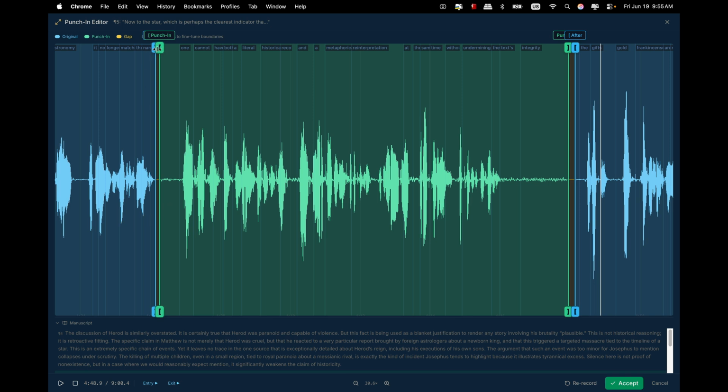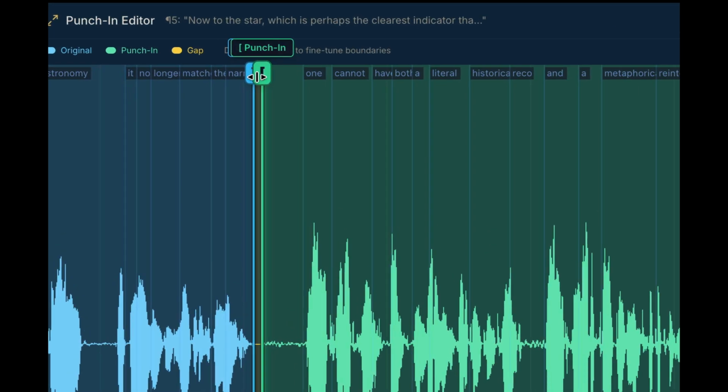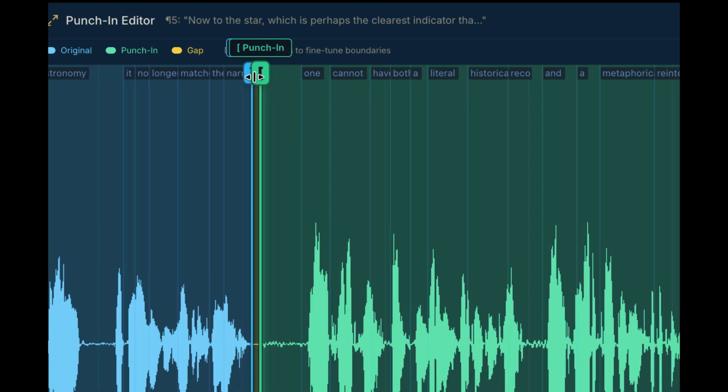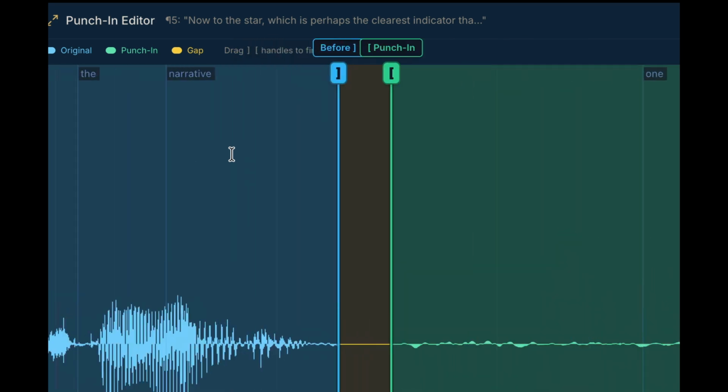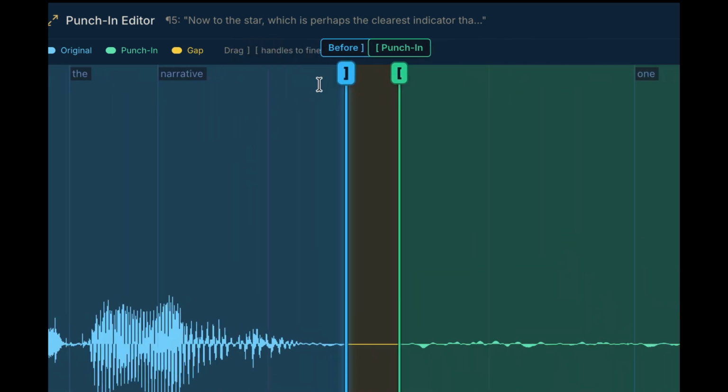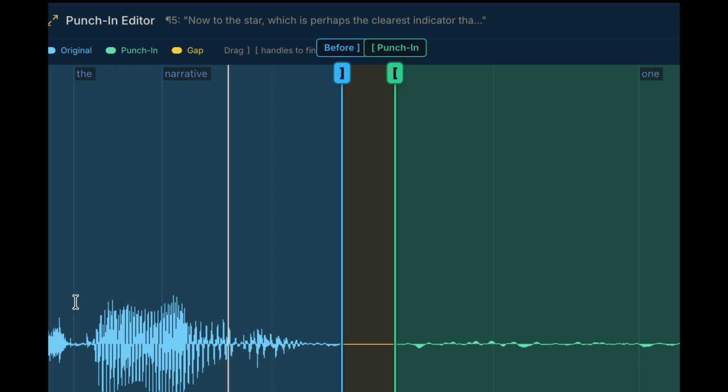So I think this section works really, really well. If I needed to adjust the entrance and exits, I can actually click on these little bars up on top. I can do the green one over here. I can scroll in a little bit more. I can pinch in to scroll, and I can adjust the length here accordingly. But I liked what the narrative.